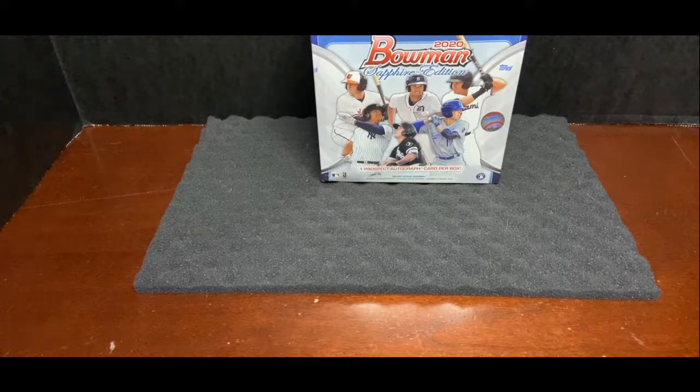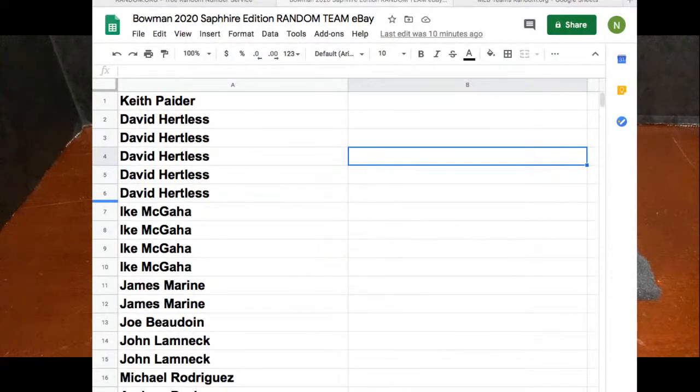Run that. I think the auction's set up where we're doing both names and teams. We went back and double-checked that, and I think that's the way it's written. So that is the way we're going to run the break. Let me switch over to the randomizer, and we will go ahead and do it seven times, both names and teams.